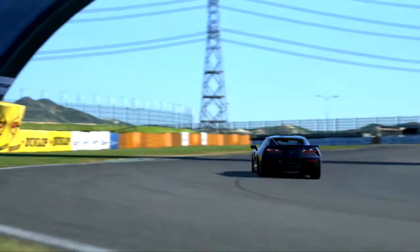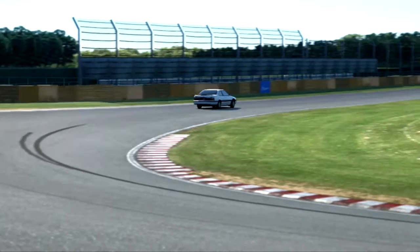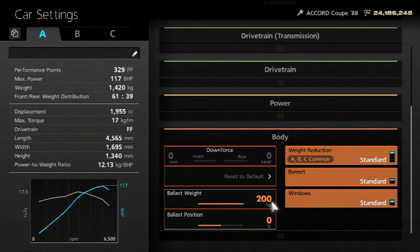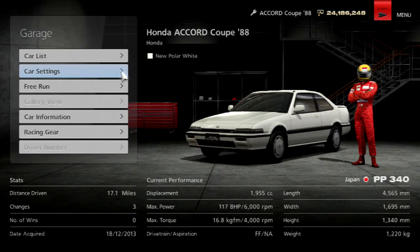So with all that out of the way, on to the first car we'll be using for this test. We're starting off slow with a 1988 Honda Accord Coupe — selected purely because it's slow, there's genuinely no other reason. The standard car has 117 horsepower and weighs 1.22 tonnes, which is 95.2 horsepower per tonne. Adding 200 kilograms drops the power-to-weight ratio to 82.39 horsepower per tonne. To match that figure at standard weight, the car must be restricted to 85.9% of its power — exactly 100 brake horsepower. So we have one Accord heavier than standard and one less powerful than standard, with near-identical power-to-weight ratios.